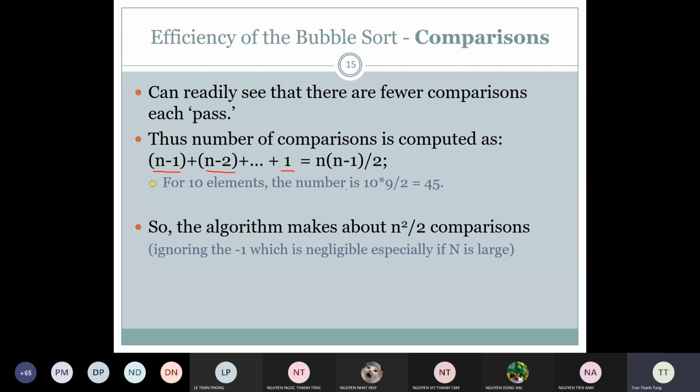So if we don't stop a bit sooner, the number of comparisons will be n minus 1 multiplied by n minus 1 or n. Then we have this divided by 2 thanks to this optimization. So this is for comparison.